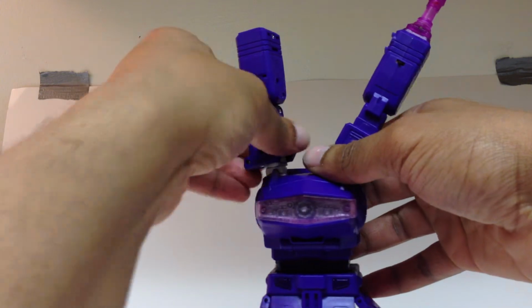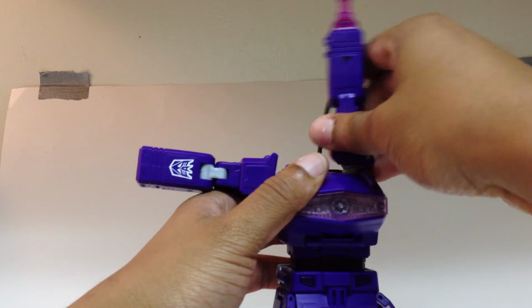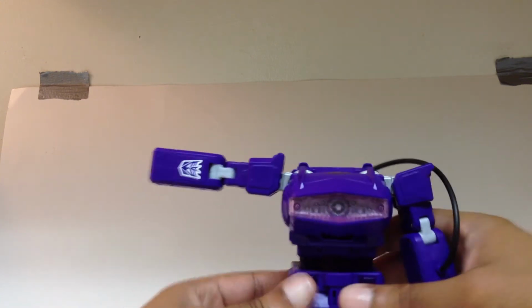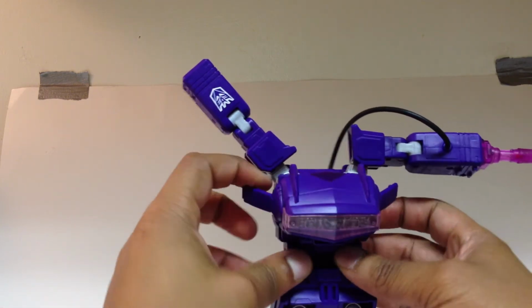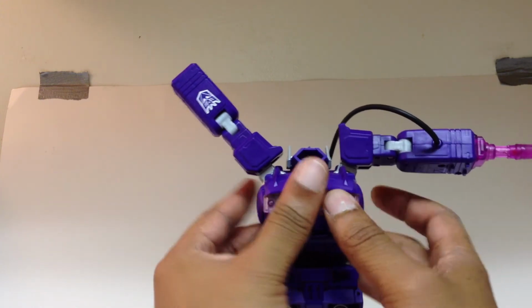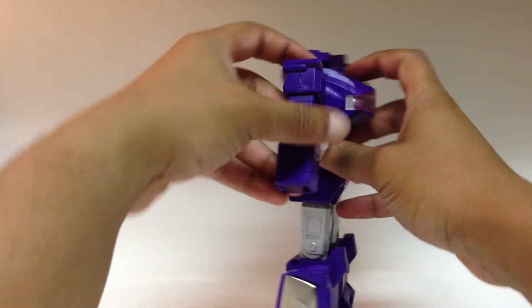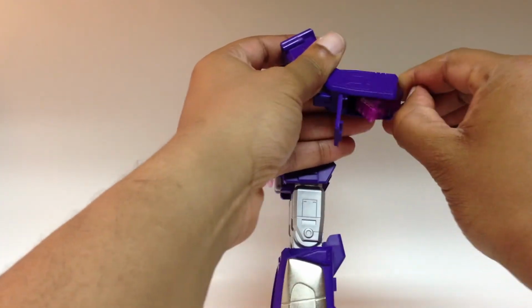Arms. Rotate them. Rotate it. Skirt down. Leg up. Bam. Chest up. Pop the head out. Pop the hand out.